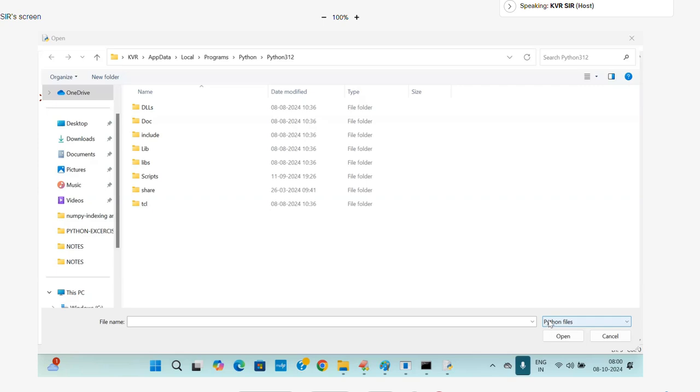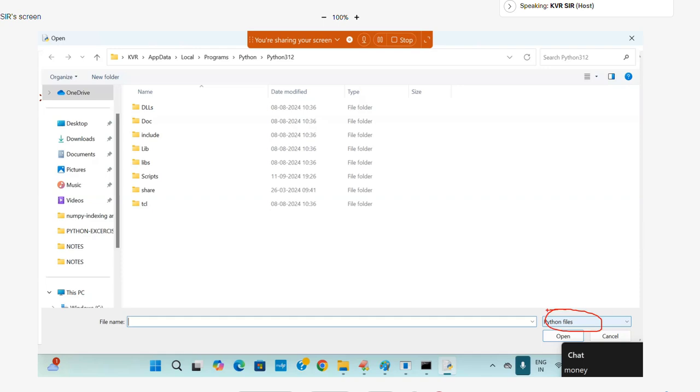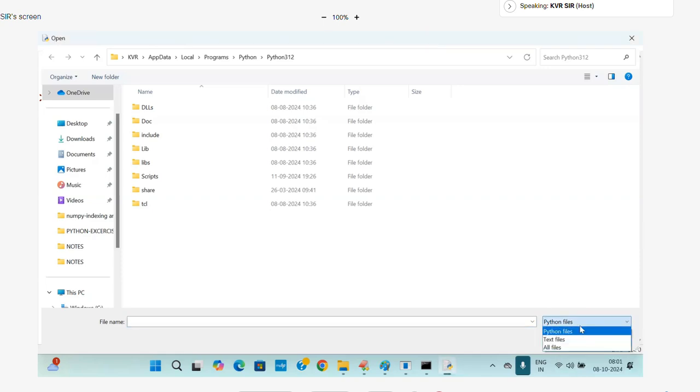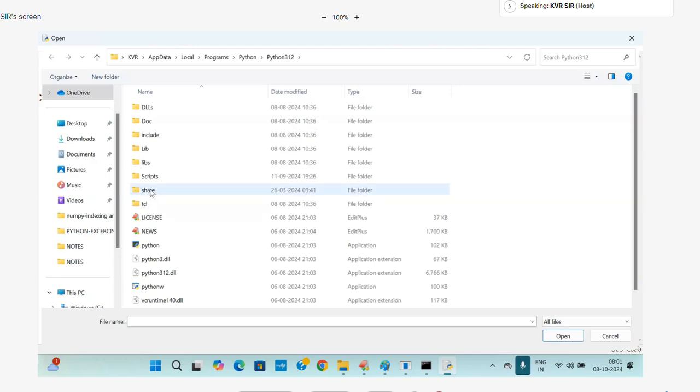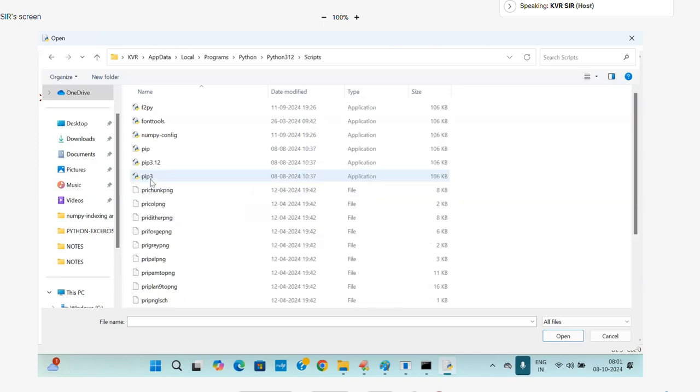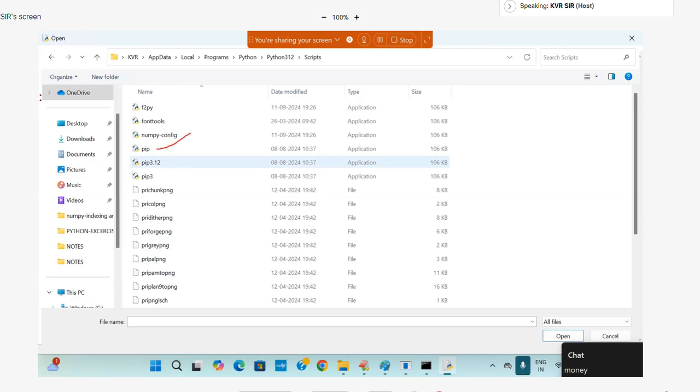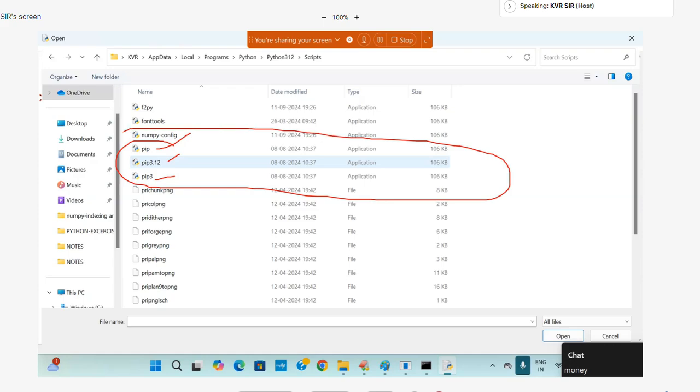the Python files are available here. All of you must follow. You take all the files and go to the Python Scripts folder. Inside it, pip 3.12 and pip 3 are available. Any one of them you can take. This is known as the package installation manager.